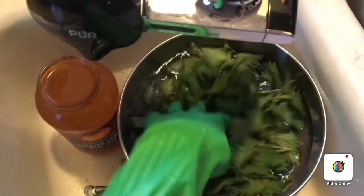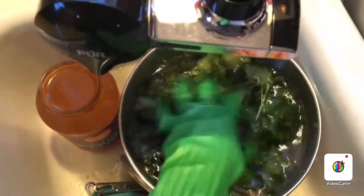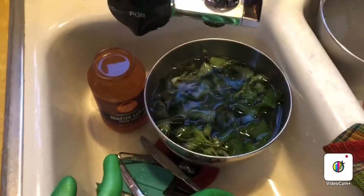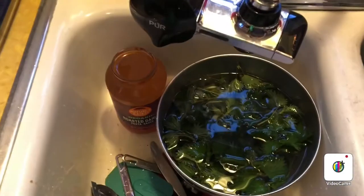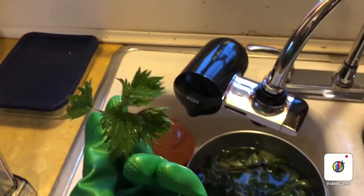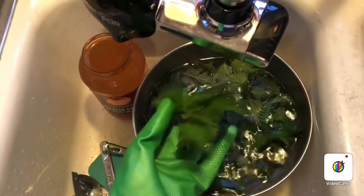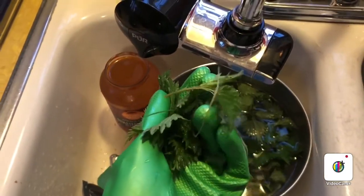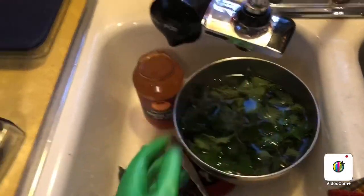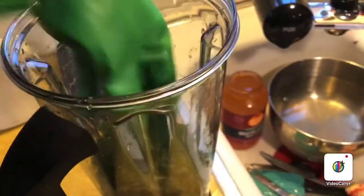They'll just float on the top of the water, so you're going to need to squish them down. Give them a little shaky-wakey. All right, so nettles have a unique nettle-y smell. I would describe it as cat pee. They stink. They're little stinky things. There's a piece of grass I need to take out, so that means I need two hands. All right, so I just put them all in there. It's really only about halfway, but you know, I give them their space. And then take off your glove.